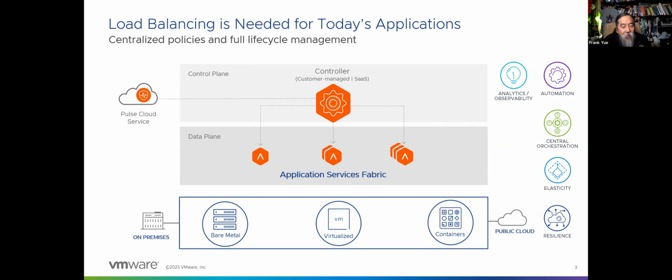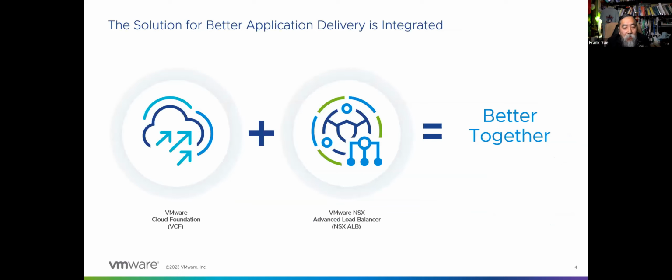So load balancing is really needed in these cloud environments. It's providing that agility and elasticity from an application perspective for the infrastructures that we're providing. We're going to show and we're going to talk about how that is really important, especially when we talk about solutions like VCF, VMware Cloud Foundation, and how we can apply these things to give enhanced functionality at the application layer for these solutions. And ultimately, again, VMware Cloud Foundation, VMware NSX Advanced Load Balancer, it really makes sense to bring them together. We're bringing them together internally at VMware by doing some integrations to make sure that they work well and they do some really cool things and make it easy to see and benefit the value and gain the benefit of the value of bringing these pieces together.